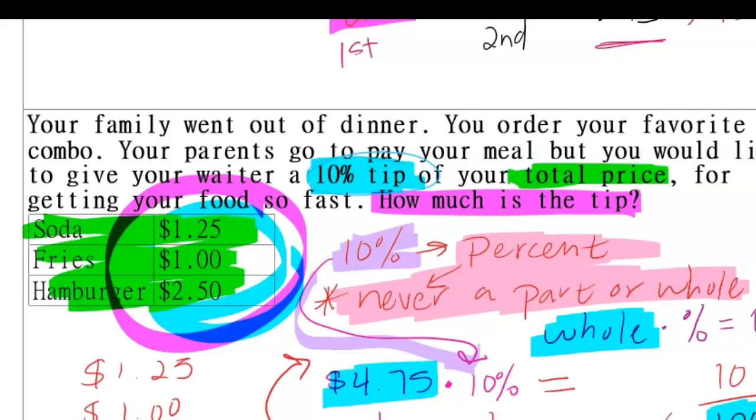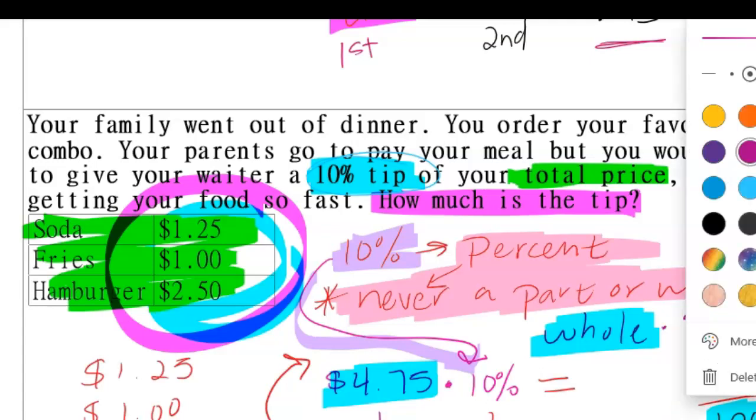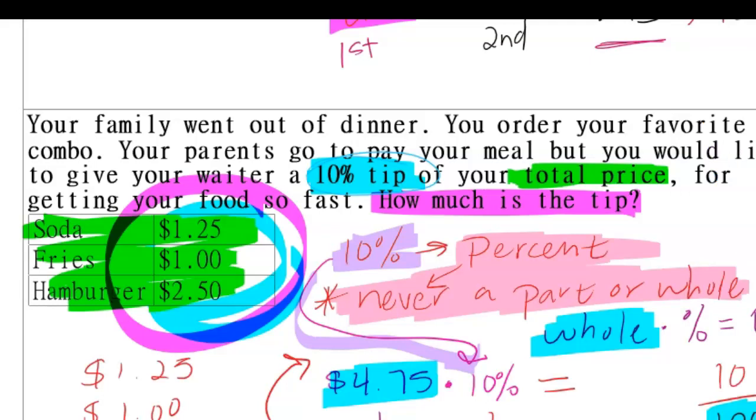Okay, because again, we're not identifying our percent. We're identifying how much of these $4.75 I am giving to this waiter. So out of our amount, which is the $4.75, I am giving her an additional 48 cents or 47 cents tip for her appreciation of being a good waiter.